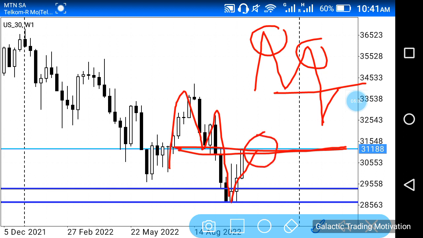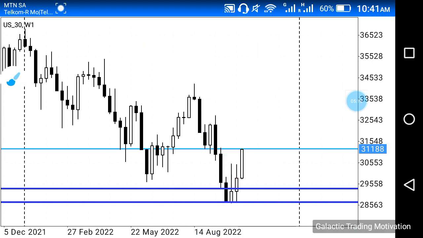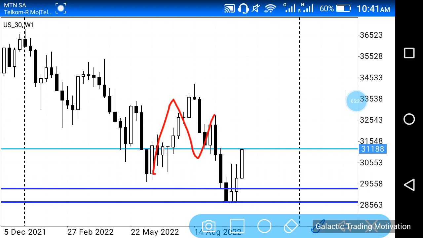And that is because, as I always say, guys, when it comes to M structures, ideally we want to see price break to the bottom side of that neckline, head back to the neckline to test it, and at that neckline is where we would look for potential selling opportunities, right? So similarly, we might be looking for potential selling opportunities at this point, and that is because price is at a very strong level of resistance, which is also the neckline of this M structure that I've just spoken about.